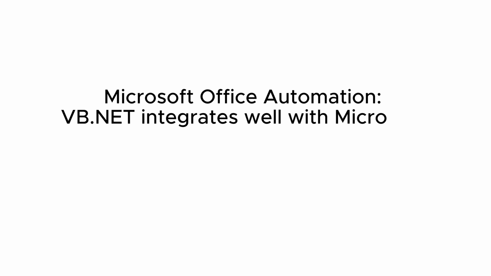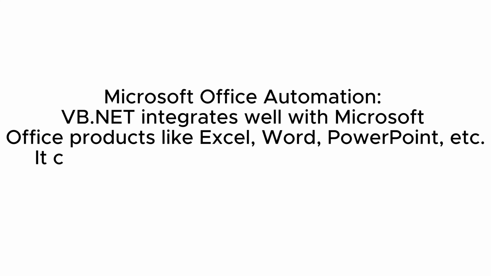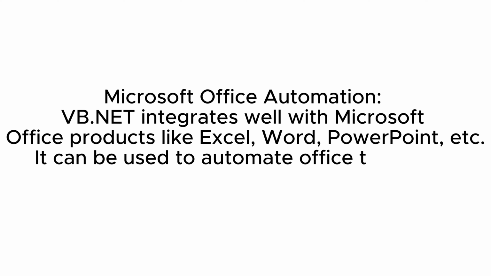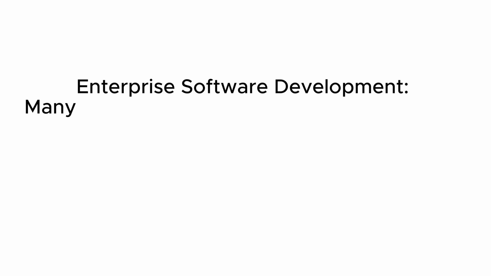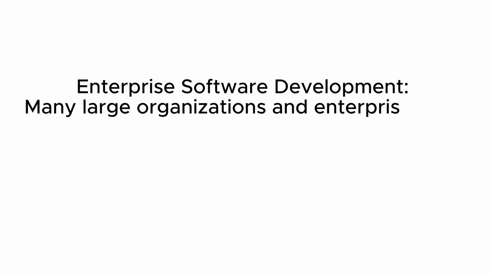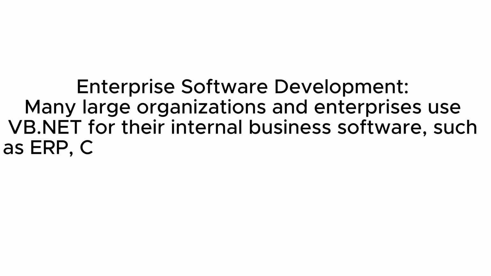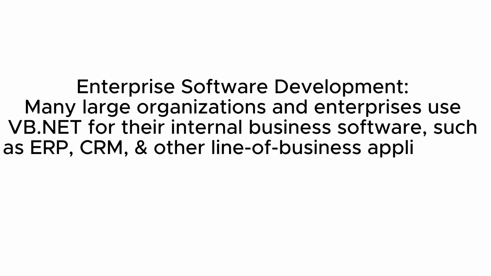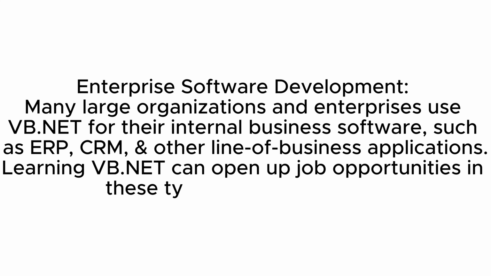Microsoft Office Automation. VB.net integrates well with Microsoft Office products like Excel, Word, PowerPoint, etc. It can be used to automate Office tasks and create custom add-ins and plugins. Enterprise Software Development. Many large organizations and enterprises use VB.net for their internal business software, such as ERP, CRM, and other line-of-business applications. Learning VB.net can open up job opportunities in these types of environments.